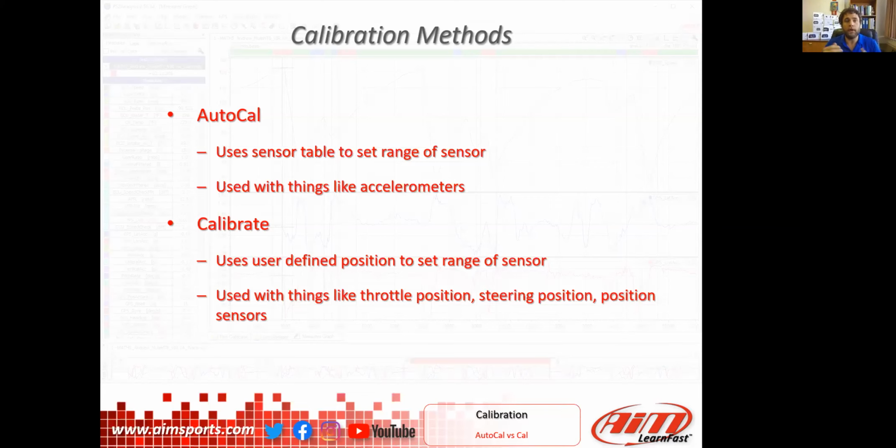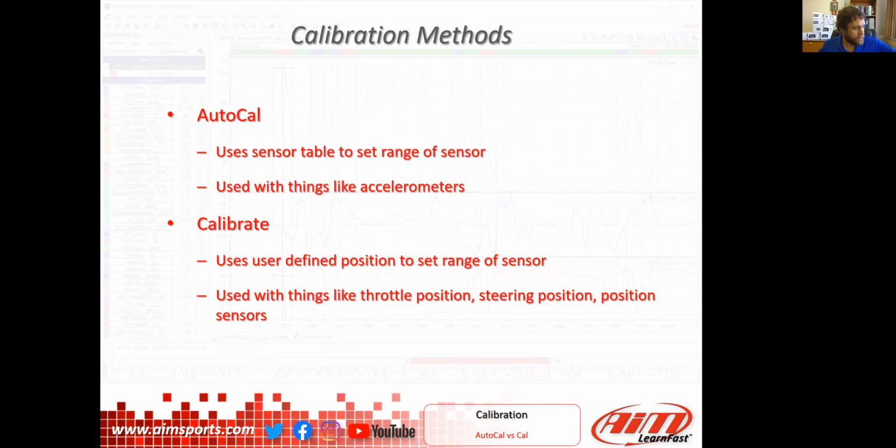So in it, we have something that's called the auto calibration. That's one where we have a table for the sensor that says the voltages, and all we're doing is telling it where 0 is. So the idea of using it with an accelerometer, if it's not perfectly level, it accounts for that little bit of perfectly level. That's really what the auto calibration does, is it sets it to the 0 point to where we are now. That's the idea to take away from this.